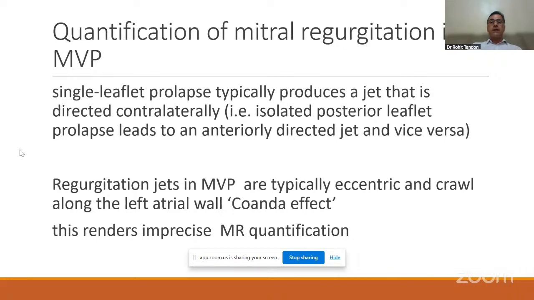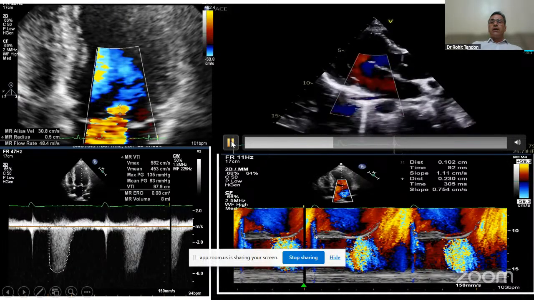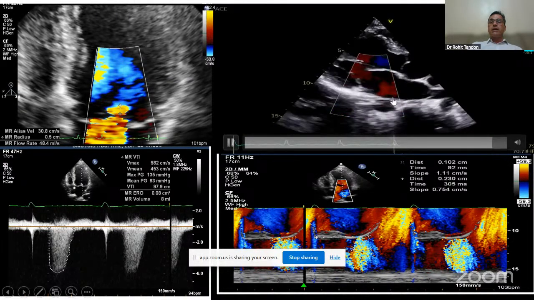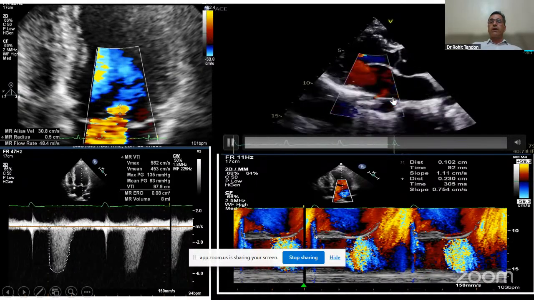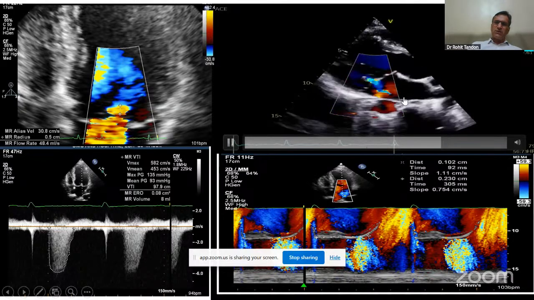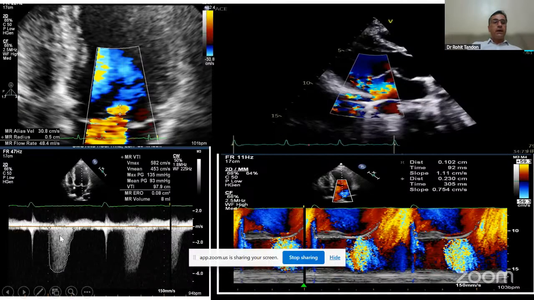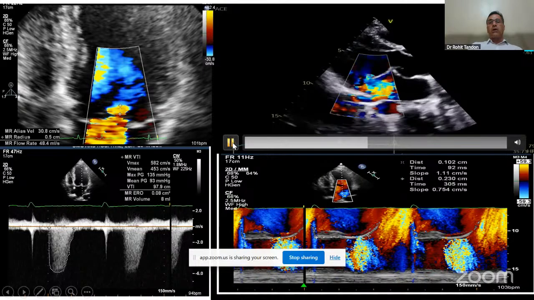This is a big pitfall in quantification of mitral regurgitation in such patients, and mostly it leads to imprecise MR quantification. As we can see in this example, this patient has a big MR jet hitting towards the left atrium. It is a bileaflet prolapse patient with thin leaflets, non-classical prolapse. But look at the left atrium in the long axis view, which is not much dilated. We used a single frame measurement using PISA diameter and calculated the velocity time integral, and we could find only an 8 ml regurgitant volume, and the mitral regurgitation ERO was 0.08 square centimeter. This mostly fits into mild. Looks-wise it looks like a moderate plus MR.